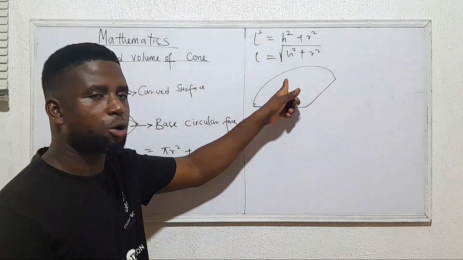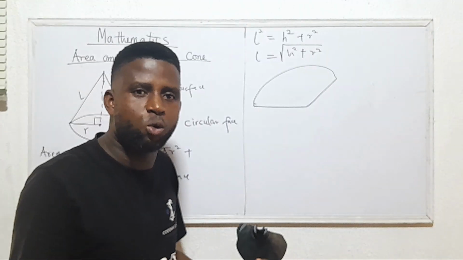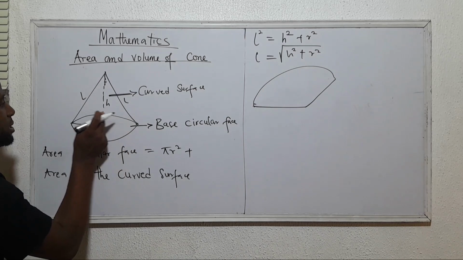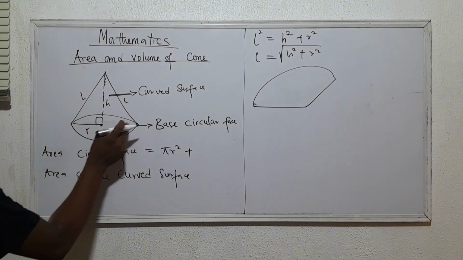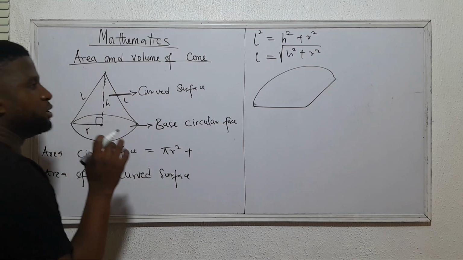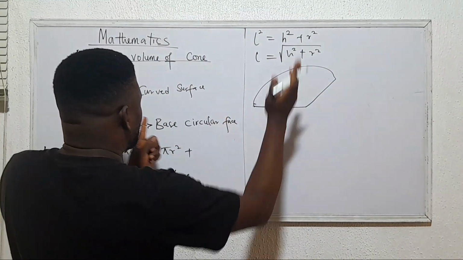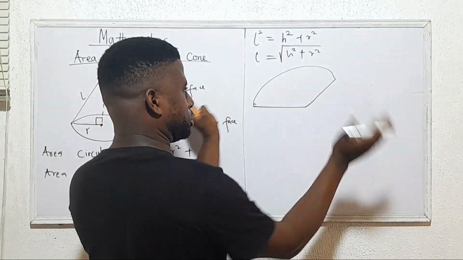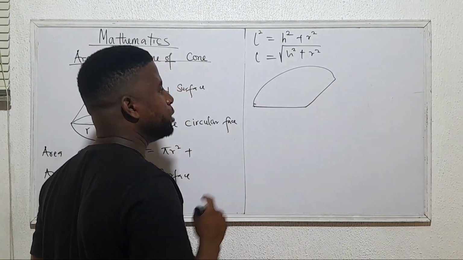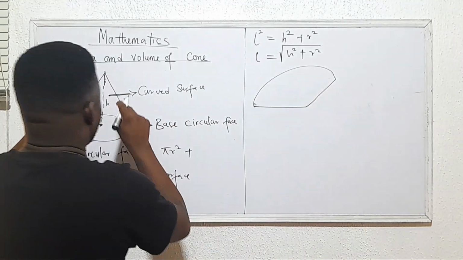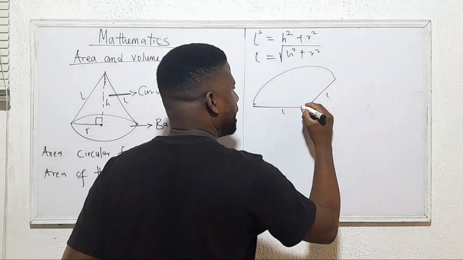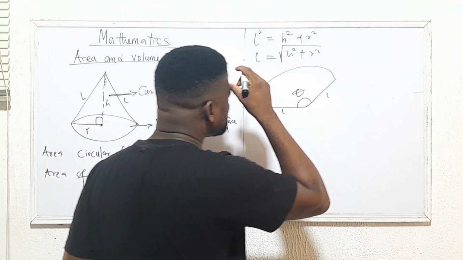An arc of a circle, that is not a full circle, a part of a circle. That's when we remove this circular part of the cone, and we have just this part that is a curved surface. When we open it, tear it and stretch it, it gives us a shape, and it gives us an arc of a circle. Now, if this is an arc of a circle, remember, these two sides are the what? Slant height, right? And this is its angle, which is theta.